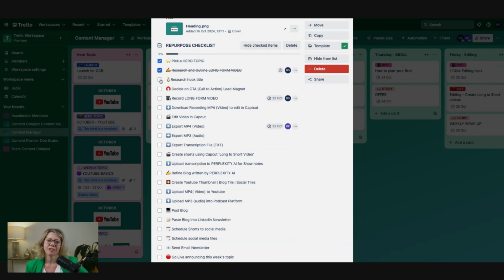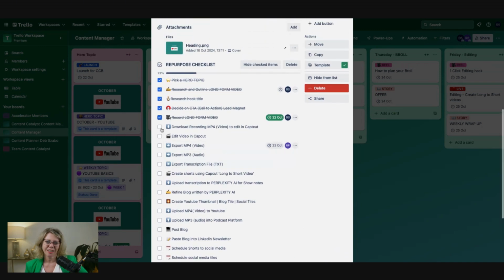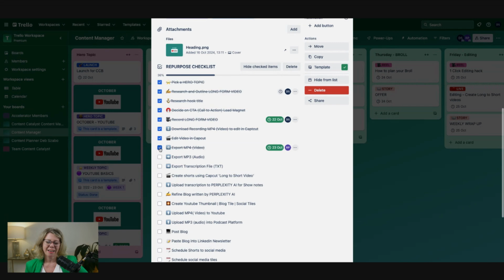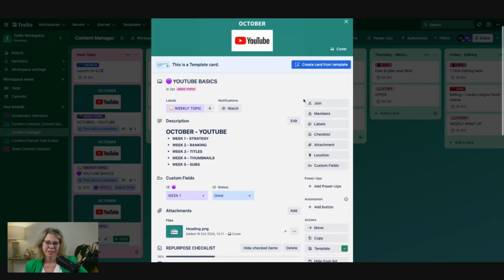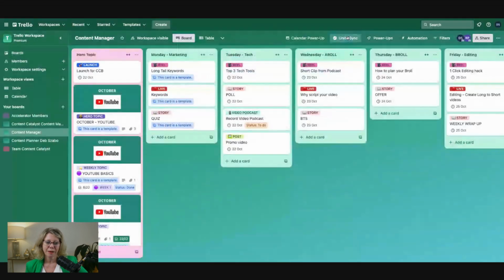Now, here's the wonderful thing. Who doesn't love a checklist you can tick off? Now you go, gosh, there's a lot of things on this checklist. There's actually 22. But here's the thing. When you look at it like this, it might seem overwhelming. But if I was to go through the exact steps involved in creating a peanut butter sandwich, you'd be going, we're up to 30 steps now. So it's not that overwhelming when you break it down into that sort of perspective. Now you can see here, there's 8 out of the 22 tasks done already on that week's worth of content.